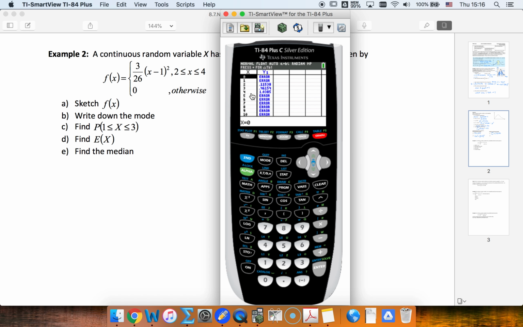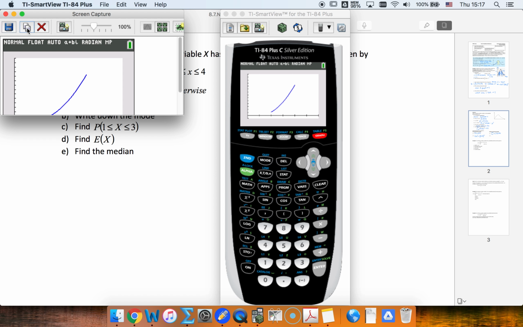I can see that my maximum, it looks like this is an increasing function, so my max is at x equals 4. Let's see if our graph agrees. I've set my window to go from 0 to 6, just to see around this. My y max, I saw that that went above 1, so I'm going to increase this a bit. Maybe I'll call it 1.4. And we could count by 0.1s. All right, so if I look at this, there is my function. Like I thought, it is increasing.